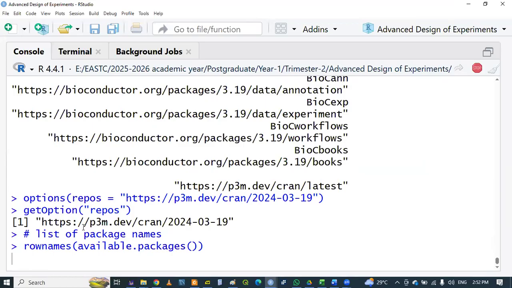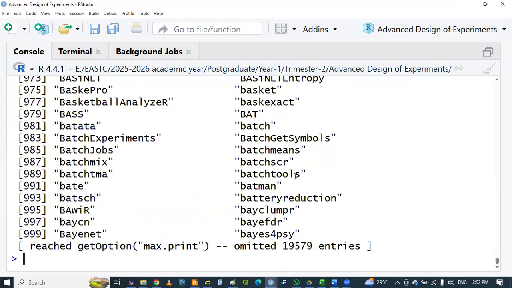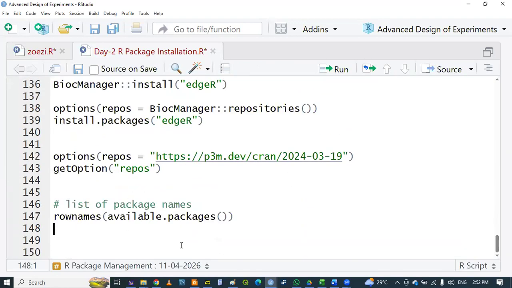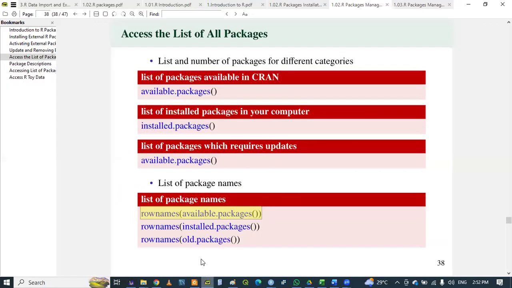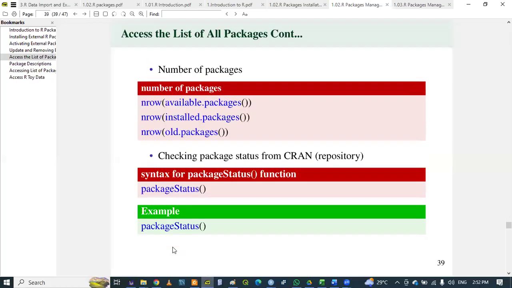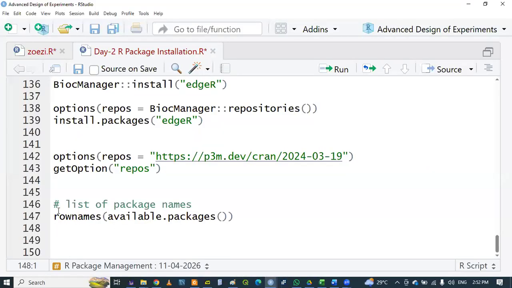And remember, we have more than 22,000. So most of the time it is very heavy. It does not print more than 1,000. So I'll ignore that, but rather I will go here for numbers of packages. That one is easy to handle.